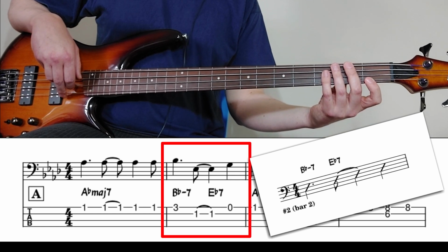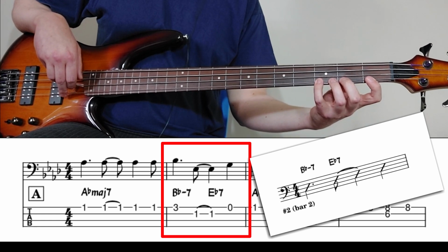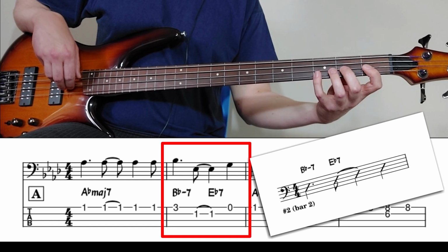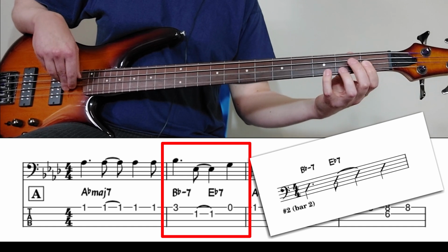Moving on to pattern number 2, which we first see in bar 2. This is on B flat minor 7, E flat 7, the 2, 5 in A flat, and it sounds like this: 1, 2, 3, 4, 1, 2, and 3, 4.